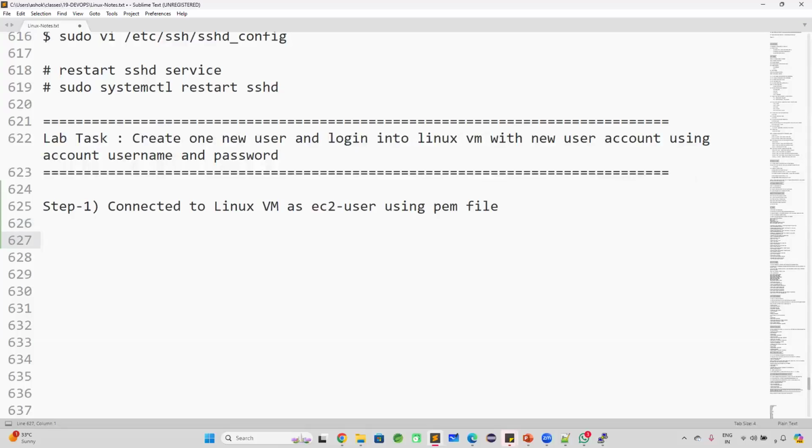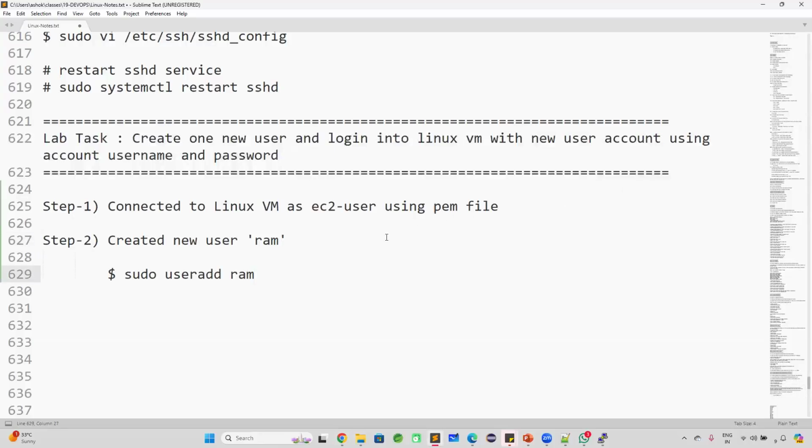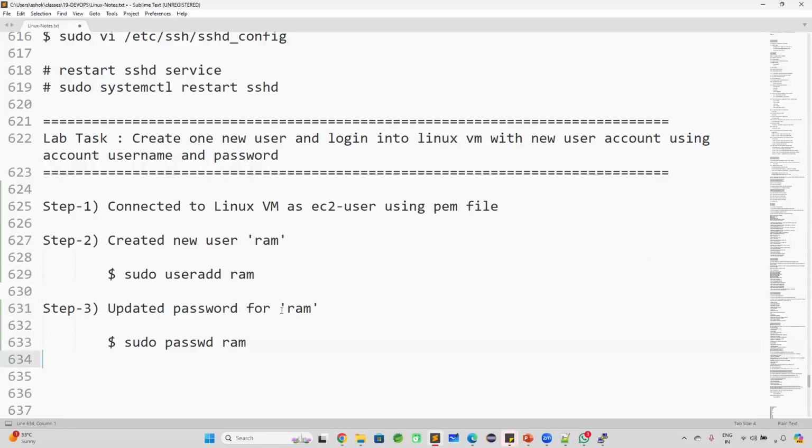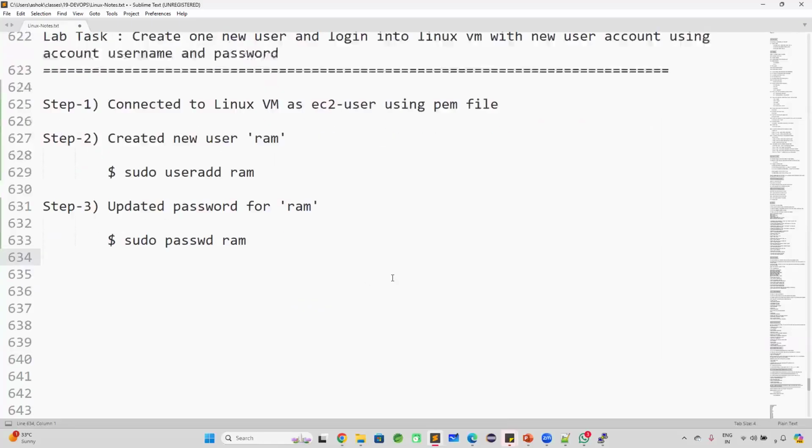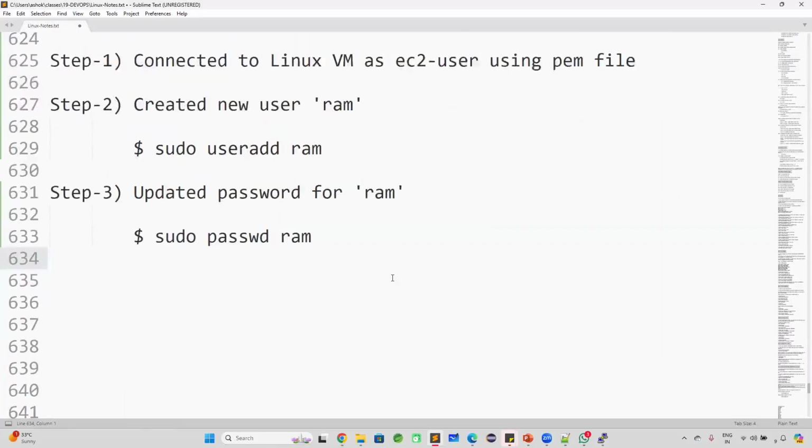Then step 2, create one new user. You can give any name. I created a user called Ram. Then you need to set the password for Ram, because we want to use that password to connect with the Linux machine.